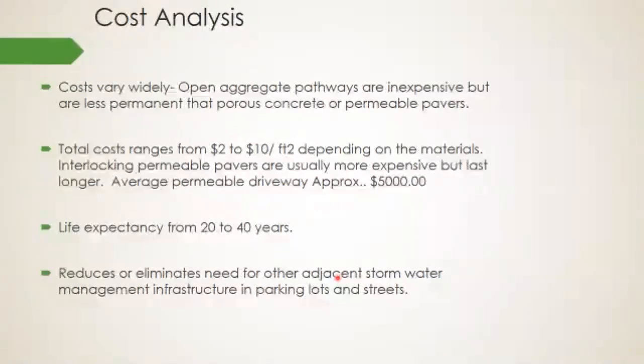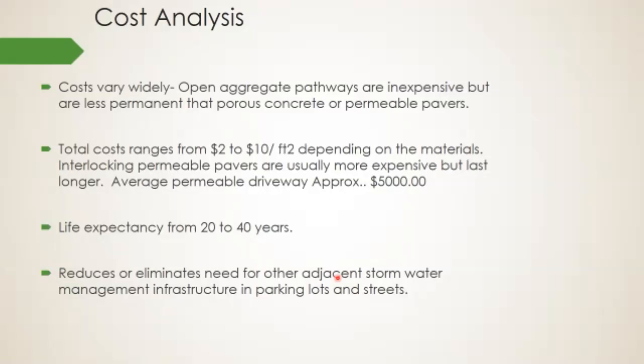And then let's look at some cost analysis here. That's kind of a big question that people have. So the costs for these different systems are going to vary pretty widely based on the scope and scale of the project, but generally open aggregate pathways, so that's as simple as it gets. That's just open gravel pathway, which also does help wick water away from paths and walkways pretty quickly, but that's going to be the most expensive but the least permanent.